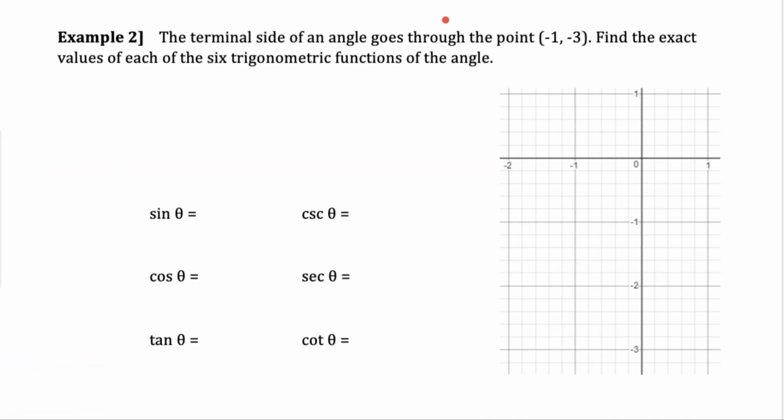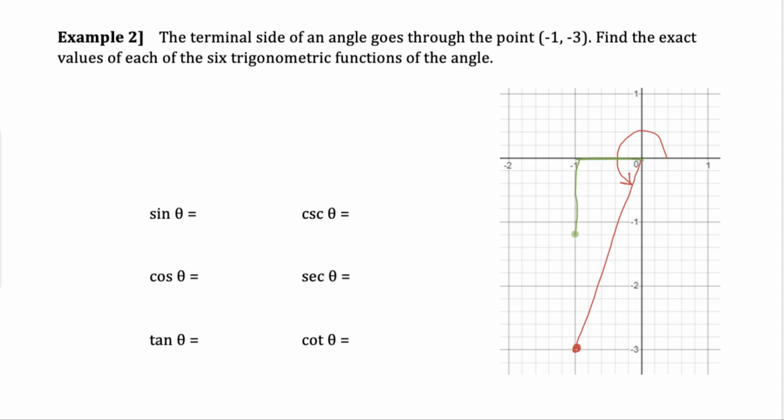All right, let's take another example. This example is the terminal side of an angle goes through the point -1, -3. So this is an angle in the third quadrant. Now I didn't have you investigate very much into third quadrant angles. I did have you do some calculations to figure out the signs of those values, and maybe you could figure out, if you're looking and thinking ahead to what our reference triangle is going to look like, you're going to notice that both of the legs of our right triangle, of our reference triangle, are going to be going in the negative direction.